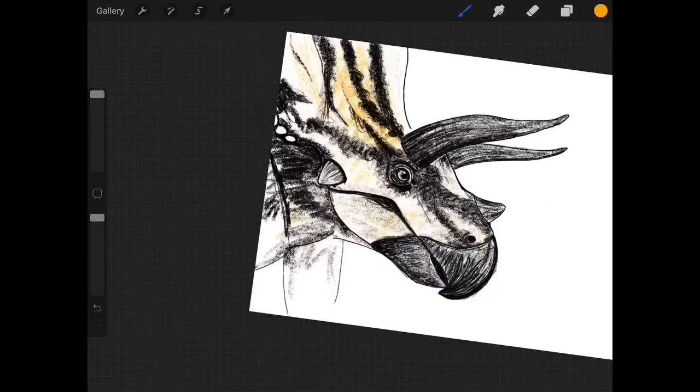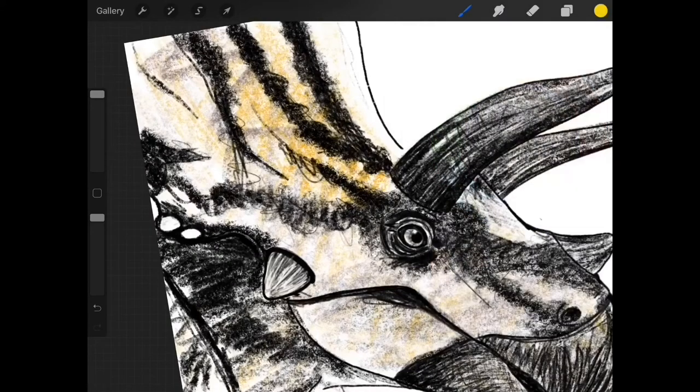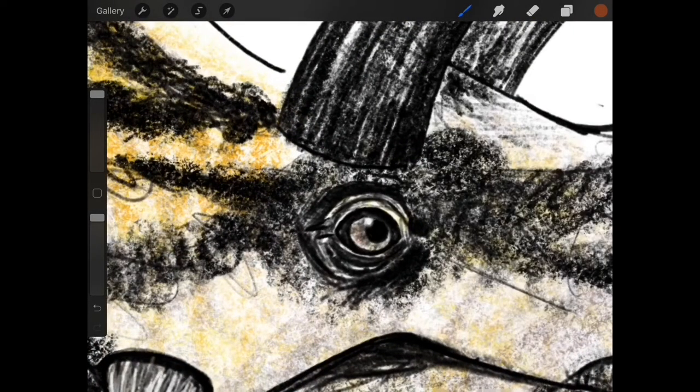So with this dinosaur, I added color and I experimented with color. That is very scary to me. It's scary to think that I was experimenting with colors and lighting. That is very, very out of my comfort zone. So I was very nervous to draw this and do all that other stuff, but I just felt like I had to. I had to get out of my comfort zone and experiment.